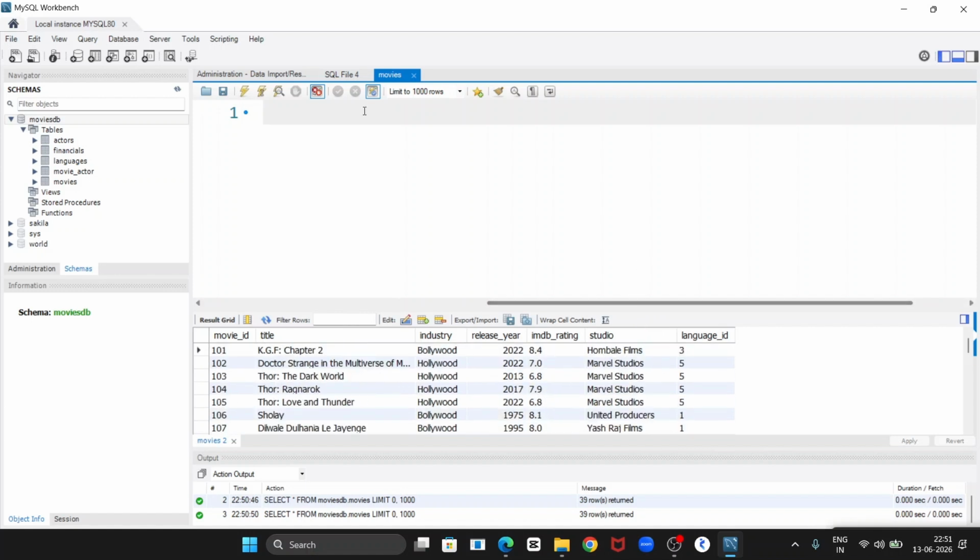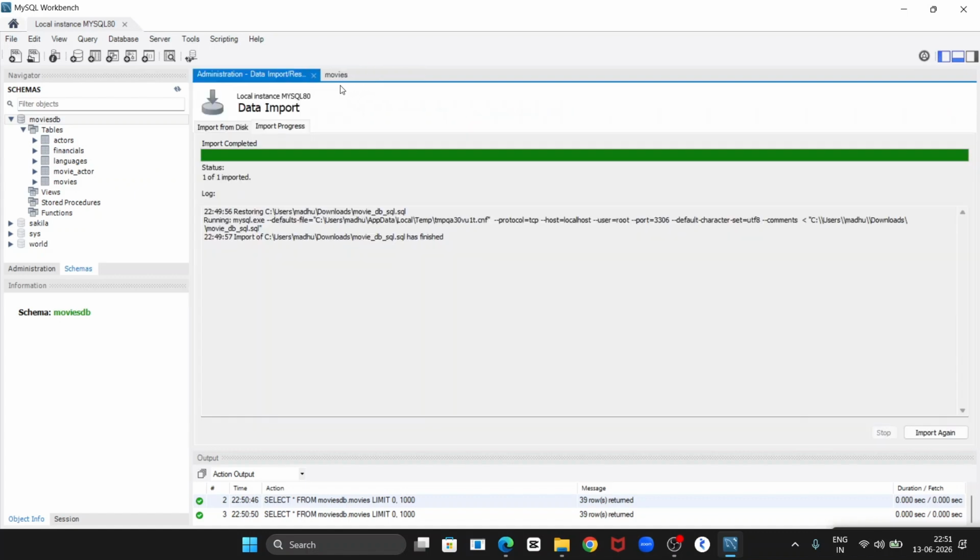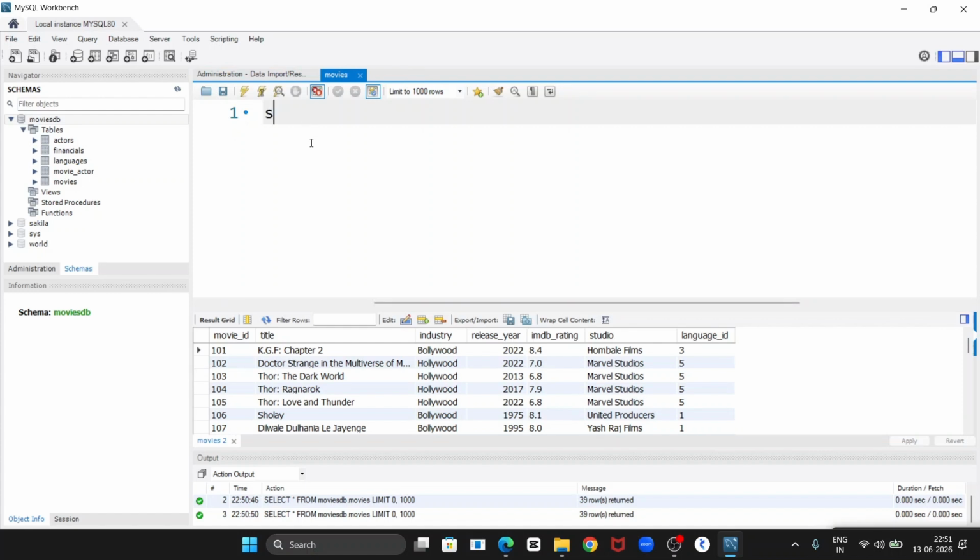So for example, let me show you. This is the movies table. Select star from movies. So for example, just wait. You have to select the database by default.